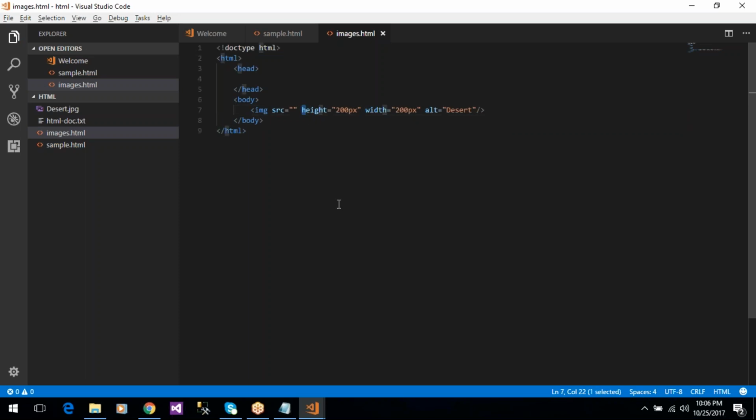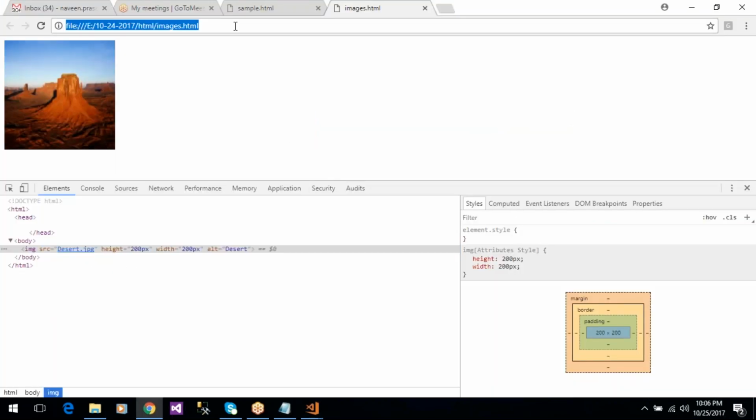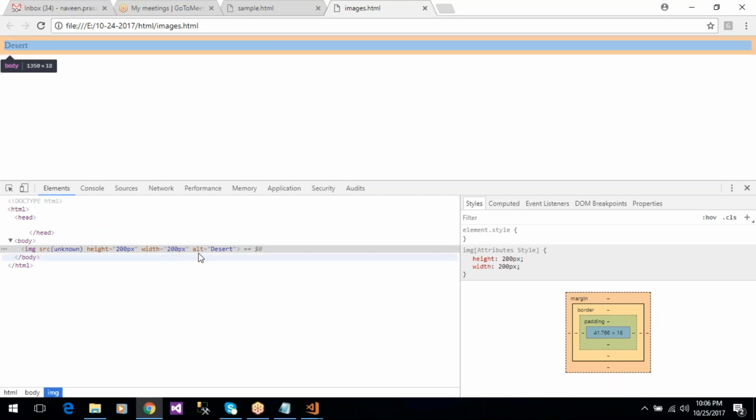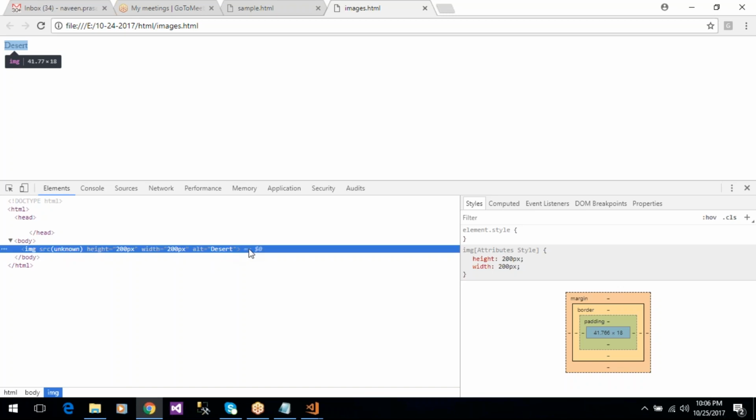Save this file and run this example. You can see the source is not there, unknown, and alt desert.jpg. So the image text is displaying instead of the image. This is the usage of the alt attribute.